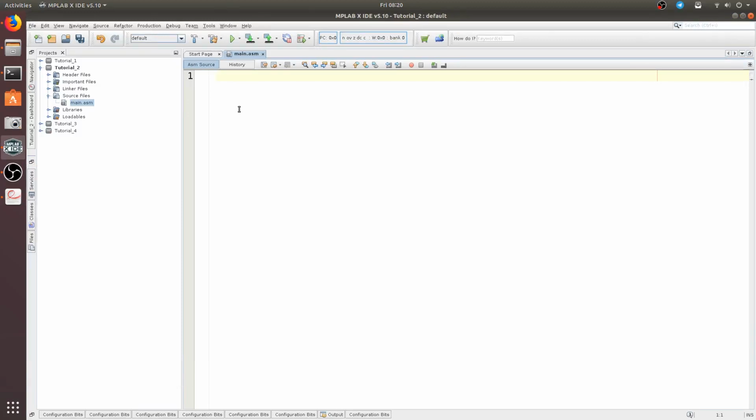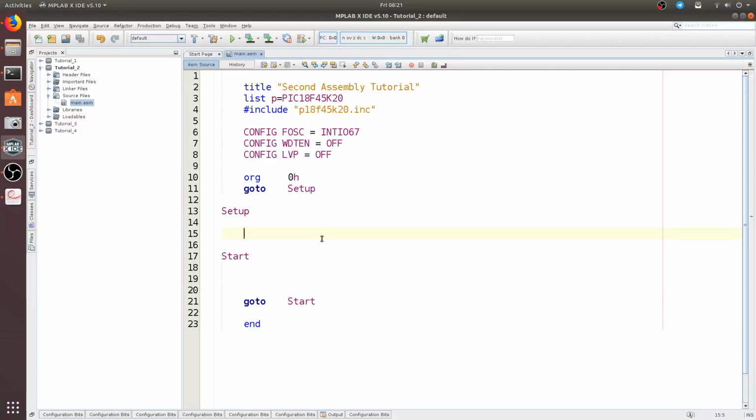Right, so we're gonna start this video off by first typing our skeleton as defined in the previous video. Okay, there we go. So next step is we want to set up the oscillator. That is the theme of this video. So firstly, I'm just going to nicely comment "setting up the oscillator".